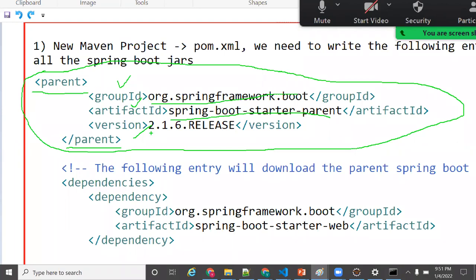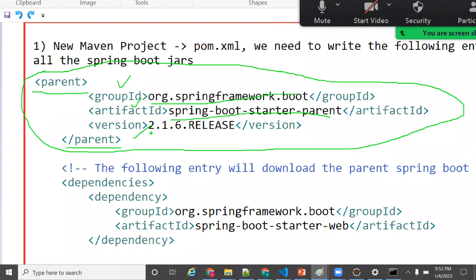I am asking to download the Spring Boot parent jar. First of all, we need to download the Spring Boot parent jar. What is the parent jar? What is the child jar? Spring Boot has hundreds of features.